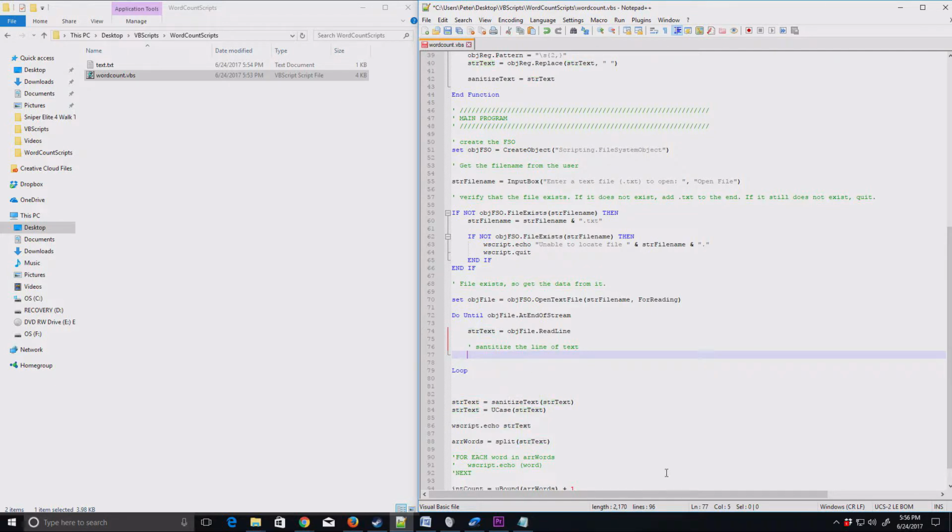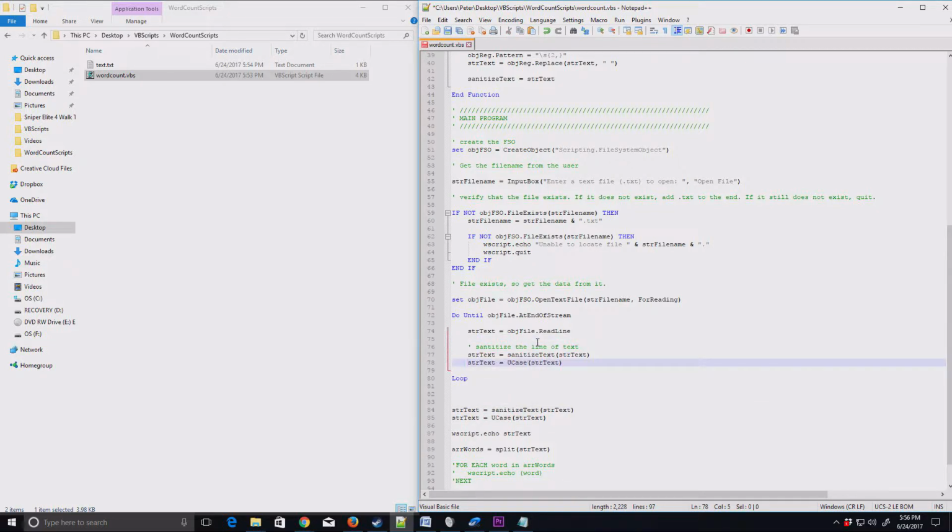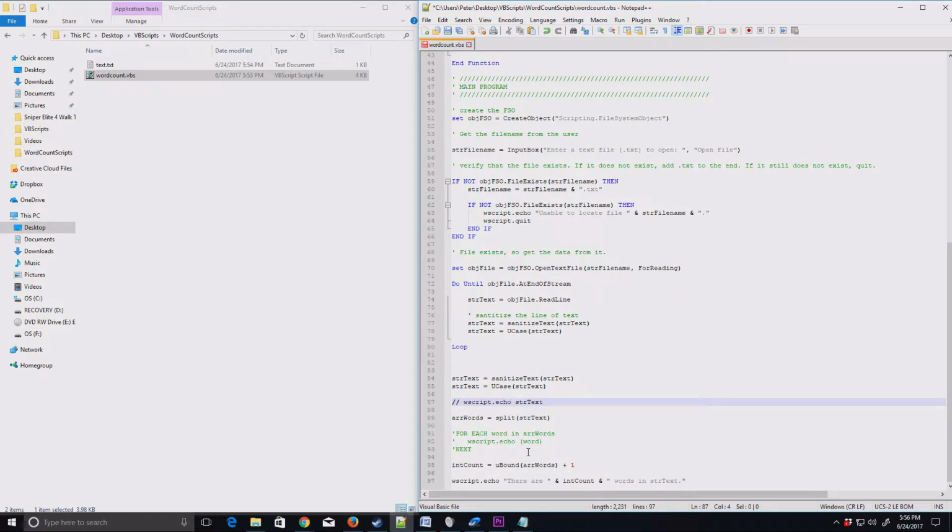Actually, we already have that down here. So we're going to do both of these from within. Technically right now, we're not going to be doing anything with this uppercase for this video, but we're going to be needing that in the future. So we'll just have it do this. And because we're doing one line at a time, we won't want to echo out the text itself, but we will want the array of words to keep track of the count. That does mean we'll need to put this part up into this loop as well.